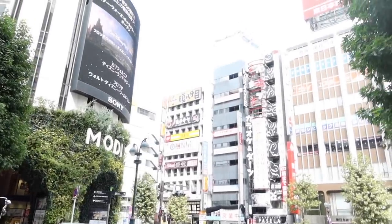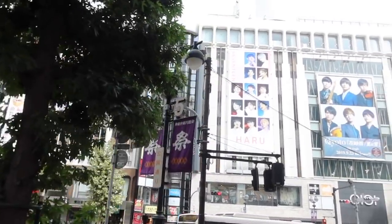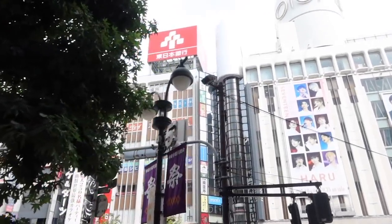Believe it or not, we are walking out empty-handed — I haven't bought a thing, but I know there'll be loads more stuff in the parks as well, so we've got plenty of time to get Disney stuff. Really cool shop though — I loved it. These buildings are insane. I've said it before — I really like Shibuya. Next we are getting onto Shibuya metro — we're going to get the Ginza line to Asakusa.